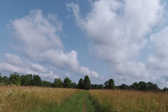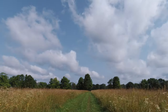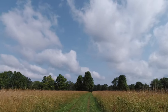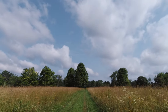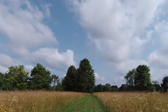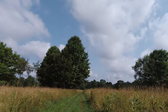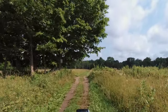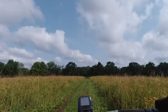So this is a week after we came back from our trip to Maine, and it was a lot of fun because we got to do a lot of mountain biking. And since, like I said earlier, Jason doesn't have a mountain bike, I decided to go solo on this park, and I'm very familiar with some of the routes, some of the trails here. So I decided to do a sort of time trial of a loop that I am quite familiar with.